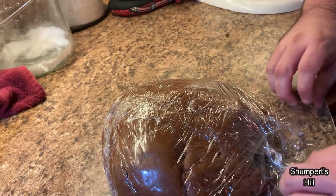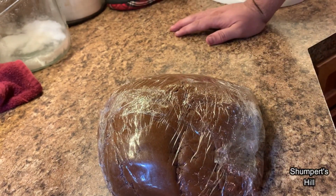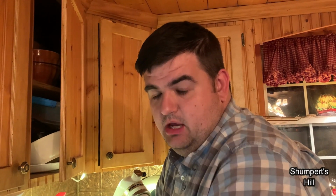I am wrapping it up and then I'm going to stick it in the refrigerator. Recipe says for about 2 hours. It is almost 8 o'clock. I'm not staying up for another 2 hours and rolling this out and making gingerbread men tonight. I'll do that another night.